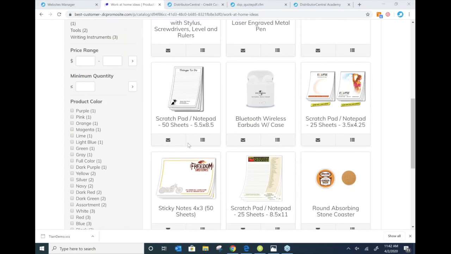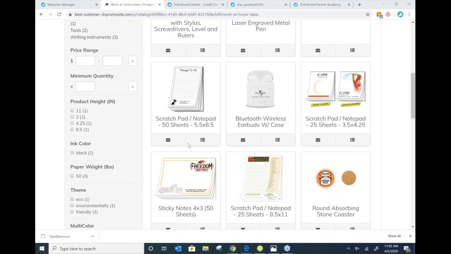There was a question in regards to a fee for setting up a website. There's not one. Distributor Central is a completely free resource. We'll host the domain name at no cost. You can use one of the templates and use the website wizard to create yourself a website. If you don't feel comfortable with that, we also have a program in place where we can send you some templates and we can pop your logo onto one of those templates to get you started. But Distributor Central's website platform and our website hosting, all of that's done and sponsored by suppliers that are listing products on Distributor Central. And so there's no cost to you as a distributor.